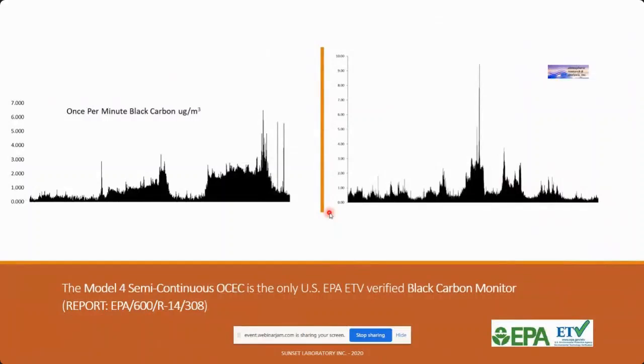So, once per minute black carbon, I always like to talk about this because it provides a large amount of information. These are 1-week studies that have happened throughout. These are 1-week data sets, allowing you to see, for example, this one here on the left, a traffic study. So you see what was a holiday, then a week coming back to work, and then a weekend, and then another even busier roadside holiday. You see our roadside traffic. So you see more of these events occurring.